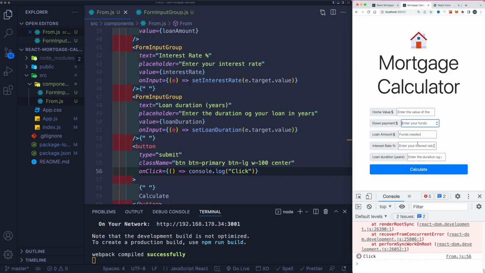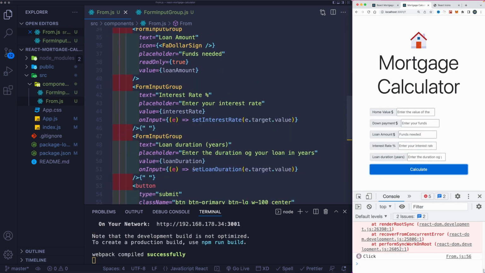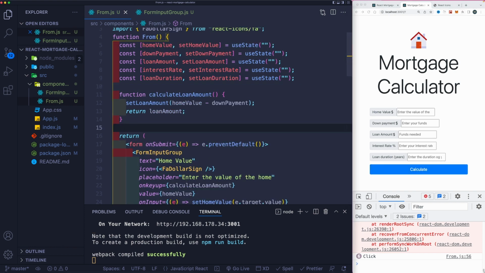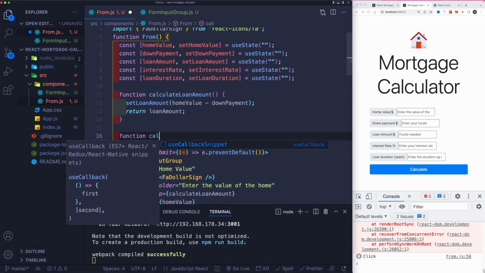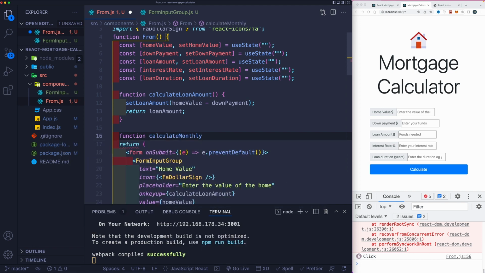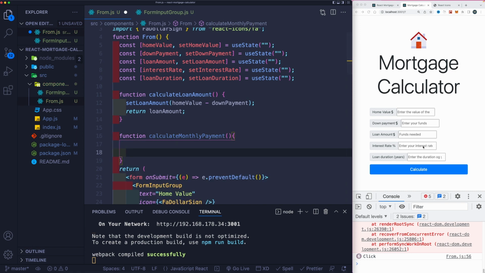Okay, now that we have everything that we need, we can take care of the calculation. For this, we're going to go up before our return, and we're going to create a function that is going to calculate all monthly payments. So let's go ahead, function, and it's going to be calculate monthly payments. Now, as you remember, we set this in percentages, and we could actually add a type of number here, but this will not convert to percentage. So we need to create, first of all, a function. I also created this project in a previous video using only JavaScript. So if you wish to check that one out, then just check out the previous video.